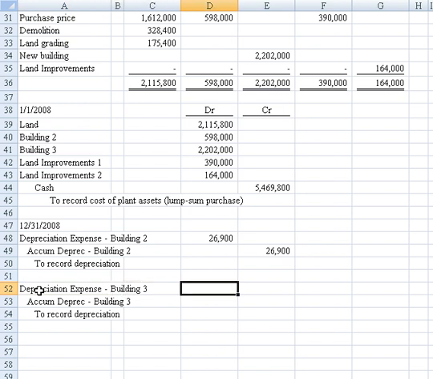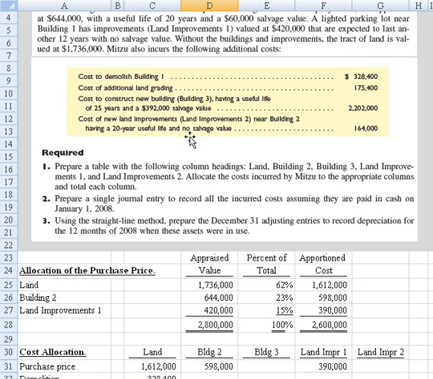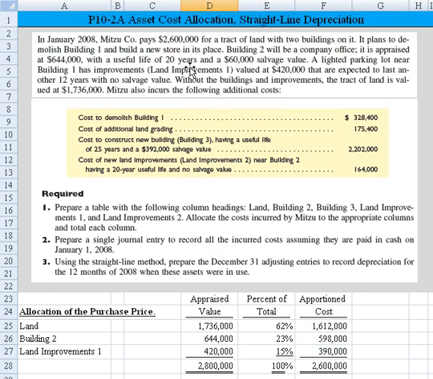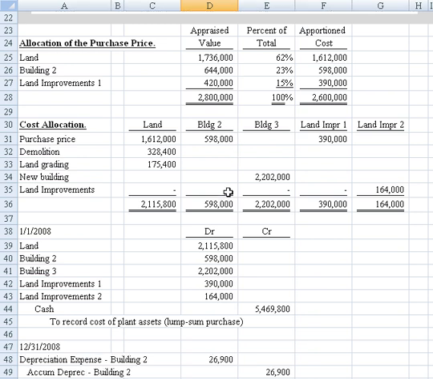Well, building 3 had a cost of, we have to do the same kind of format, of 2.2, but let's go find that accumulated depreciation before we come up with that. Where's our information? Building 2, 20-year useful life and no salvage value. Wait a second.